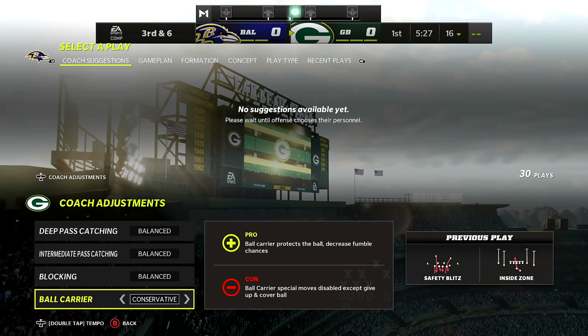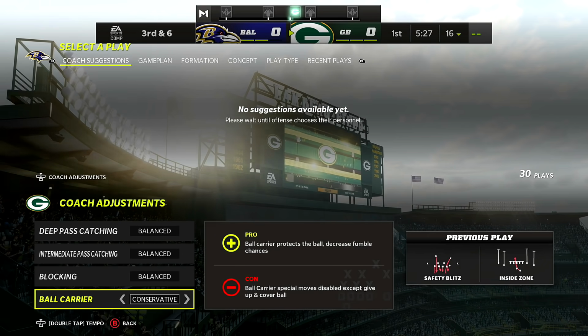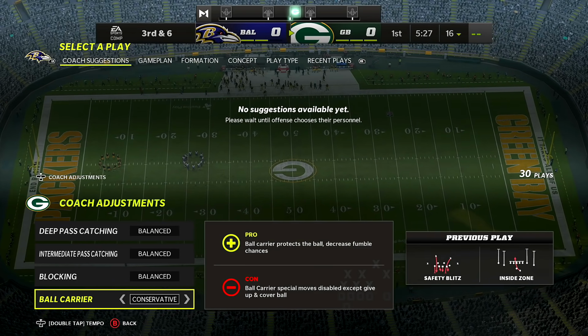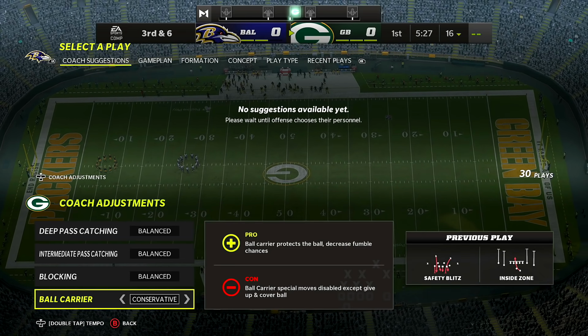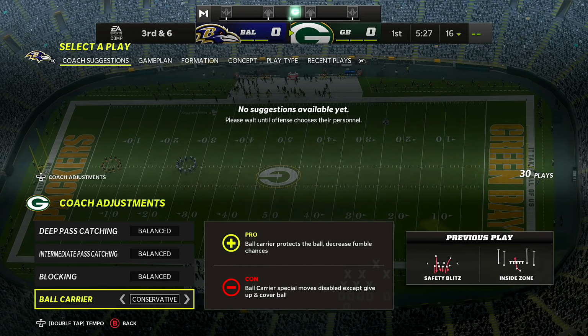So what's more important to you, the jukes or keeping the ball? Because you are going to fumble the ball. Your quarterback's going to fumble the ball. Everybody's going to fumble the ball. Your kick returner is going to fumble the ball. Put it on conservative. Save yourself for the possession, man. Don't worry about juking. Until they patch the game, I would just run it like that.